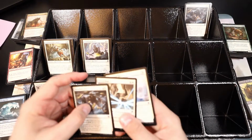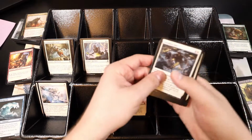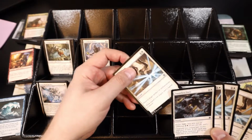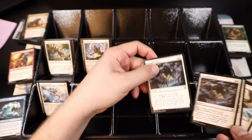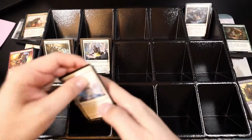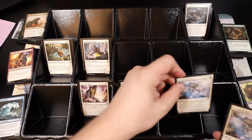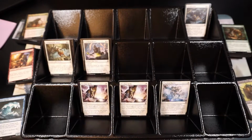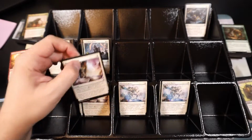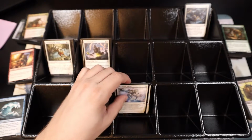Oh, somehow I made a mistake there. Let's see. It'll be the 4th Disenchant, and another Dauntless. So you gotta be careful. Alright, so we ran into... Oops. I'm doing it again. Look at that. Whoops.